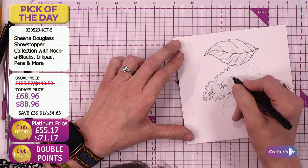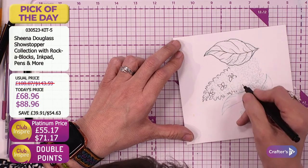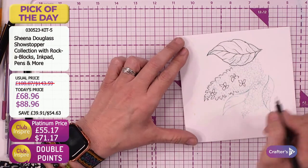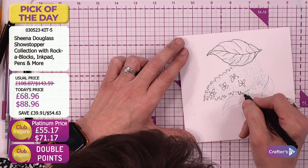That's the lilac, isn't it? It's the lilac, yeah. But I'm going to show you how we're going to join it up together. So as long as you just put some of these little guys in here and keep them a bit wibbly wobbly, it looks more sketchy that way. We can pop that like this.